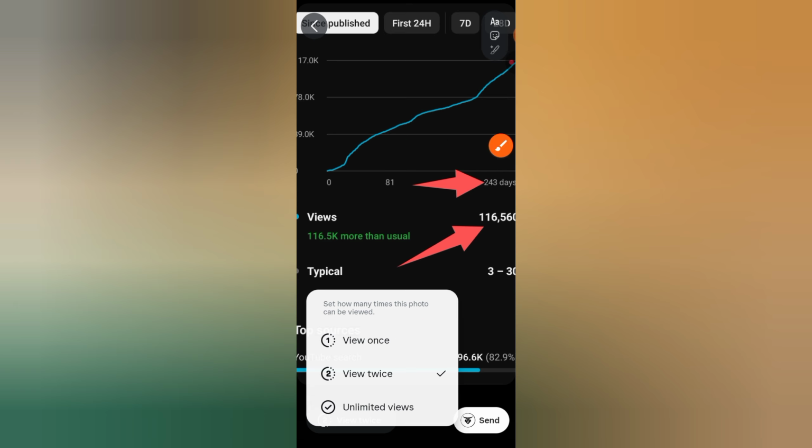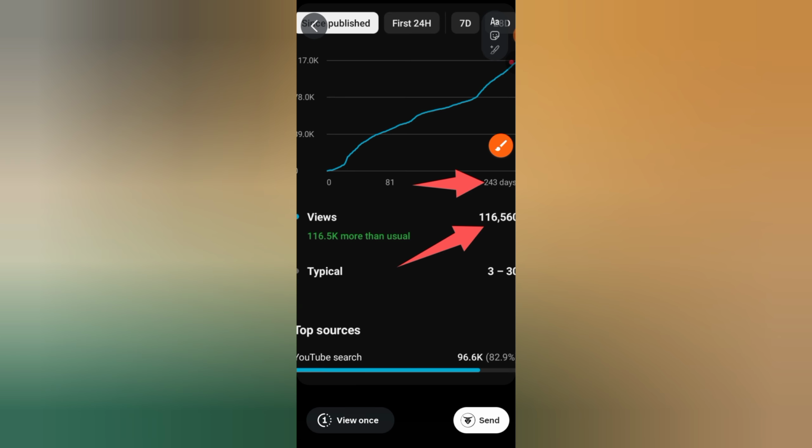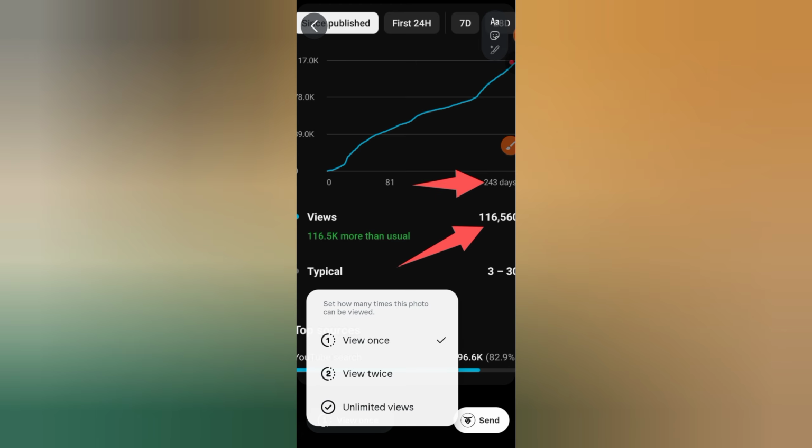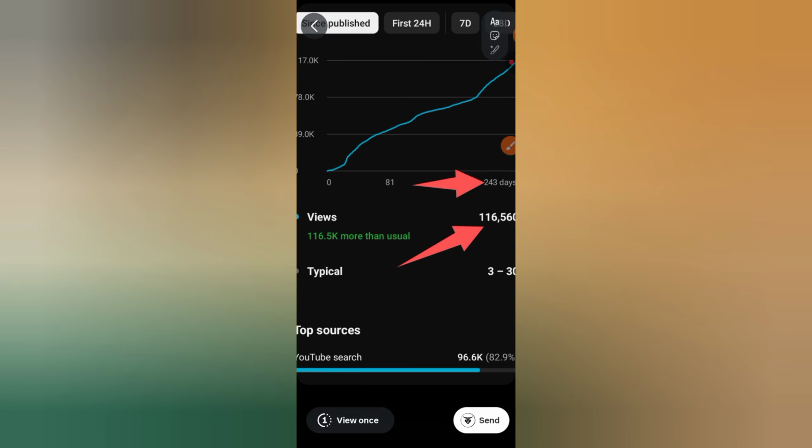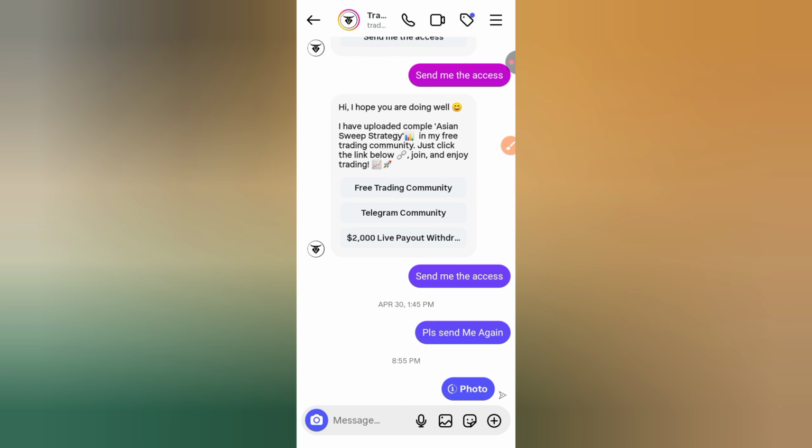Step 3. Use vanish mode for a fully disappearing conversation. Open a one-on-one DM, then swipe up in the chat to turn vanish mode on. You'll see the chat switch into a vanish style, and anything you send there, texts, photos, or videos, disappears once the chat is closed or vanish mode is turned off. To exit, swipe up again.